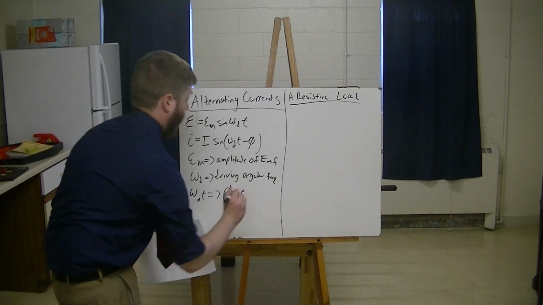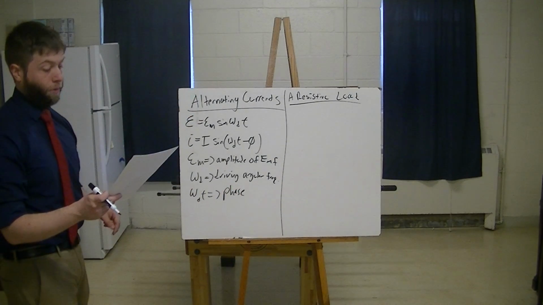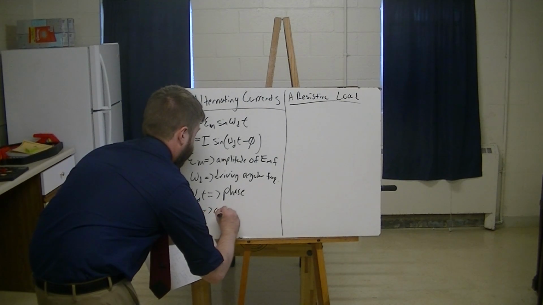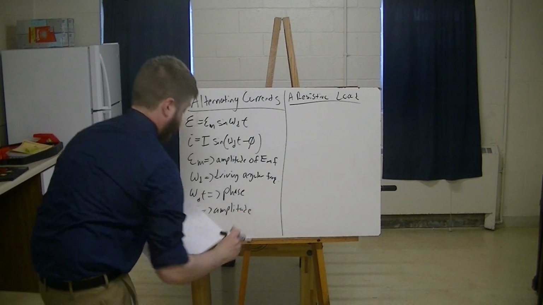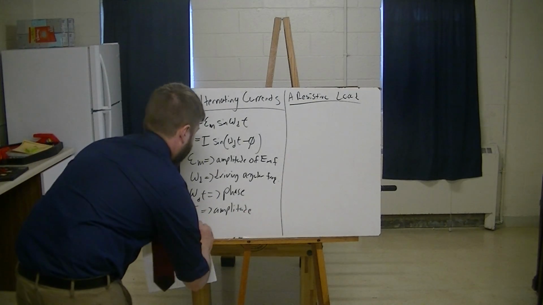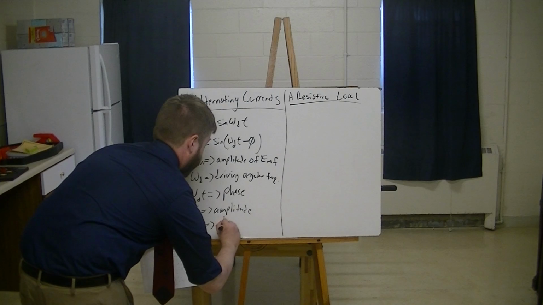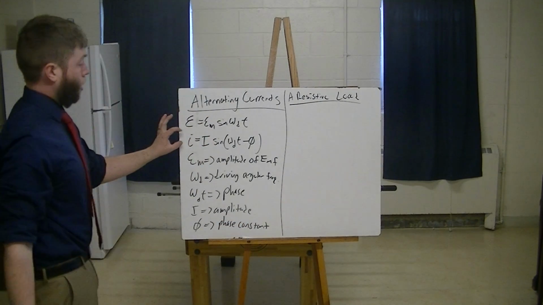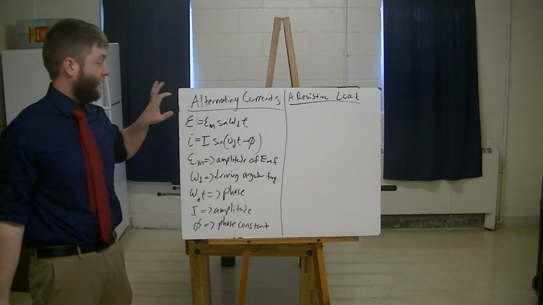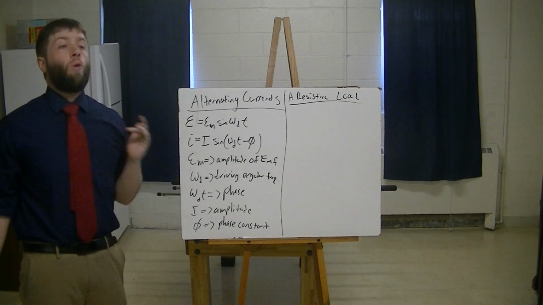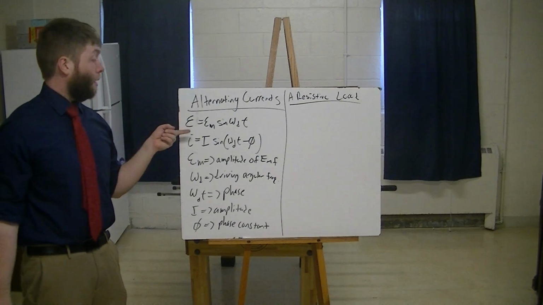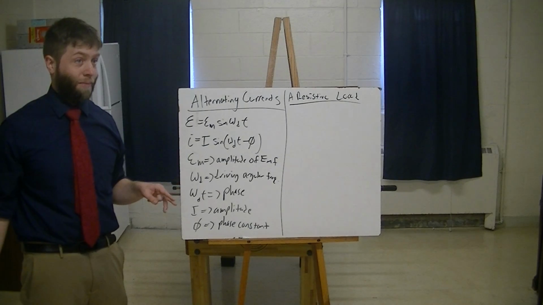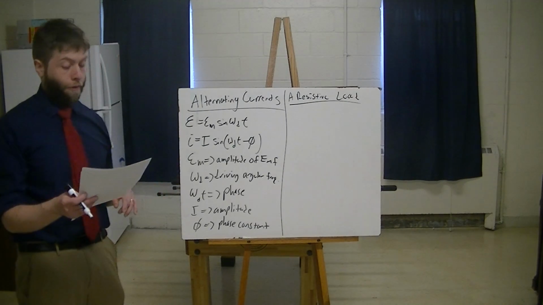So that tells us the phase of the circuit, omega_d multiplied by t. I stands for the amplitude, and then phi is our phase constant. So this is going to tell us whether or not the current is a maximum at the exact same time as the voltage maximum. What we're going to find is that in different circuits, sometimes the maximum voltage is the maximum current as well. They happen at the exact same time, and sometimes we're going to find that they're out of phase.